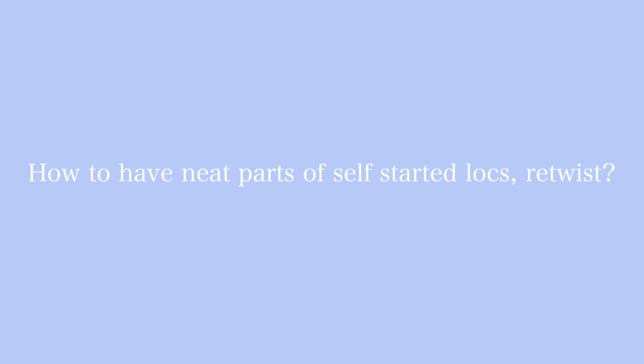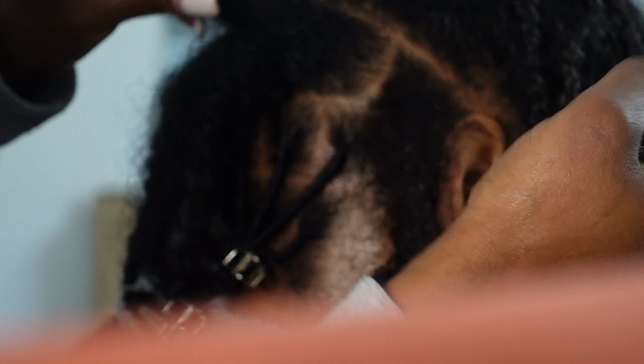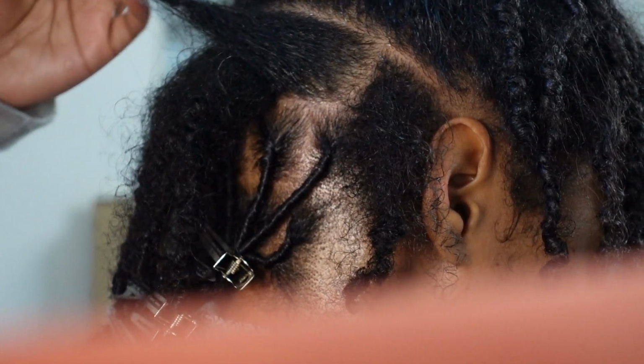How do you have neat parts when you are a self-starter, or when you're doing your locks yourself? That's a great question. I don't 100% have that answer, because when it comes to me starting my own personal locks, I wasn't really pressed about parts for myself.